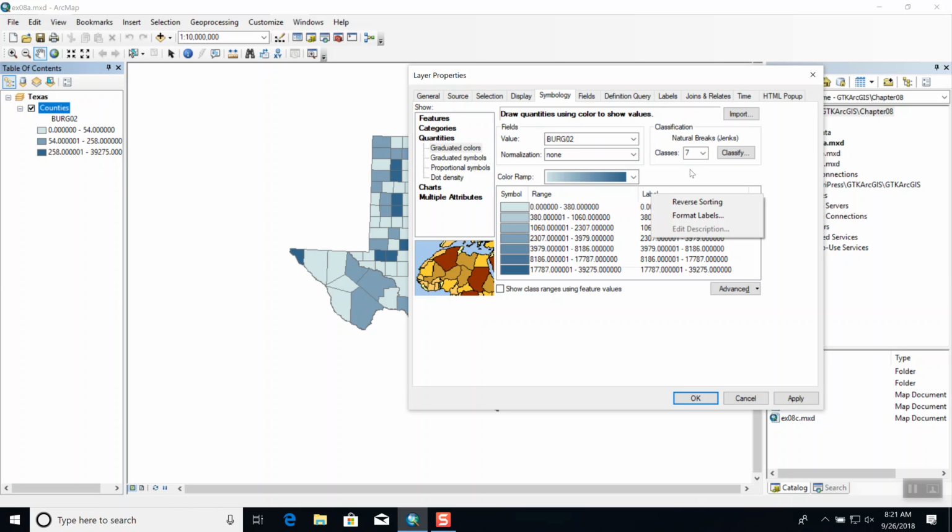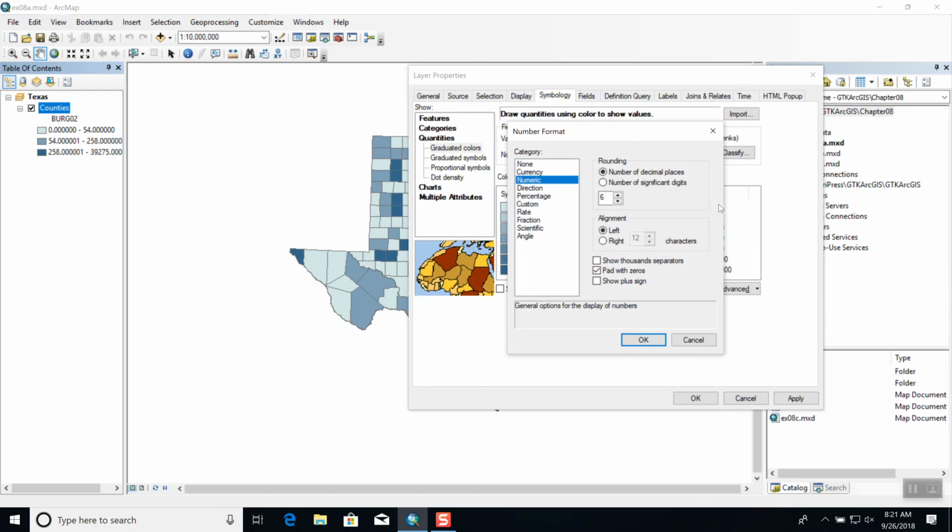And click Format Labels. In the Number Format dialog box, choose the rounding. Set it to 0. Because that had all those zeros on the end, didn't it?